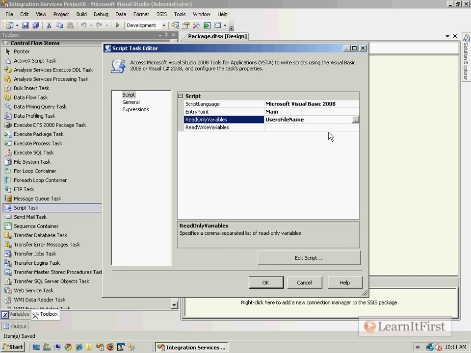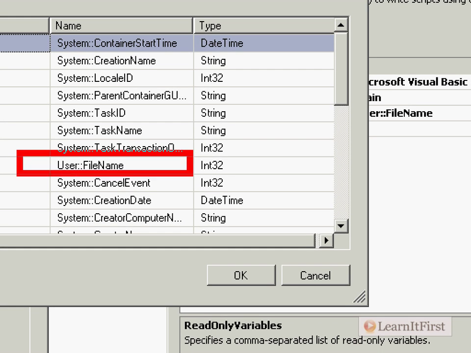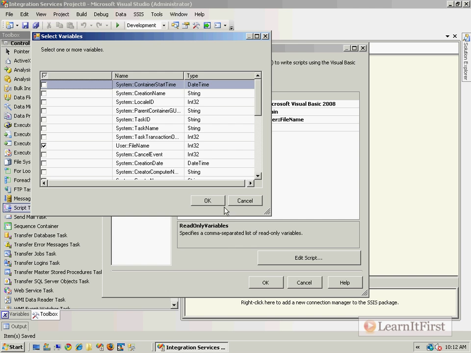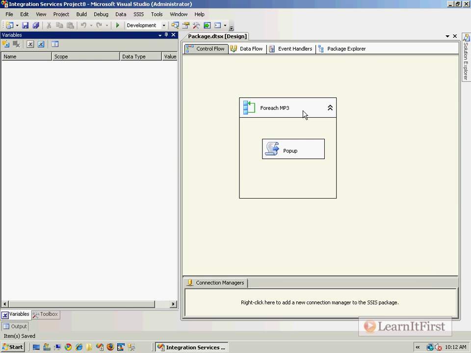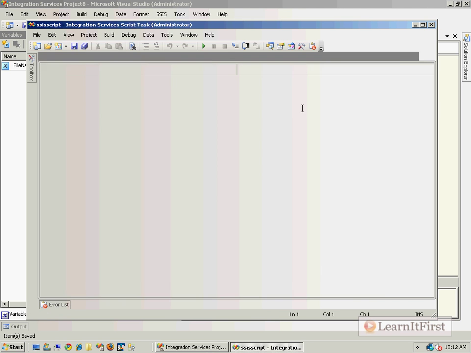And I noticed one thing right here. You notice that I goofed up. I made this an int. I need that to be a string. So I'm going to go ahead back to my variables here, click on my scope, and I'm going to change the data type there. So now it's a string. So back in my pop-up, all I have to do, oh man, now I made it C#.